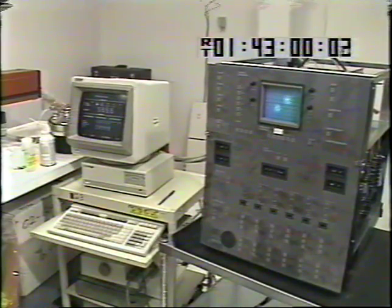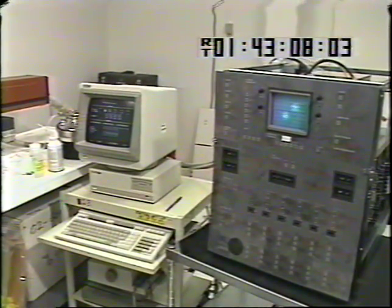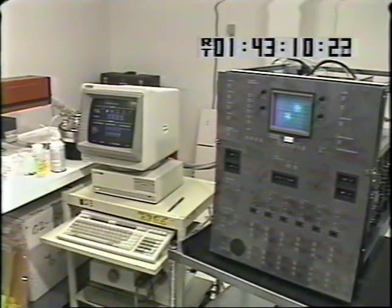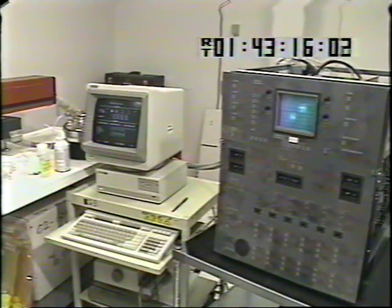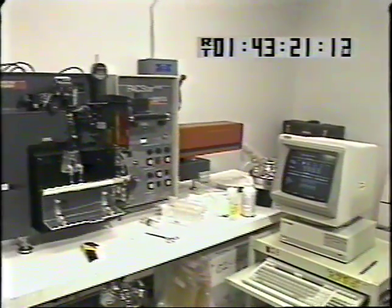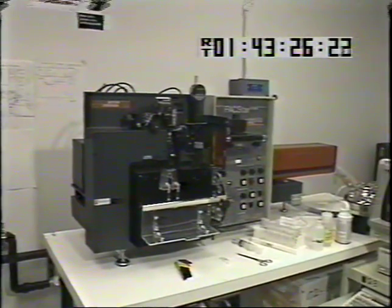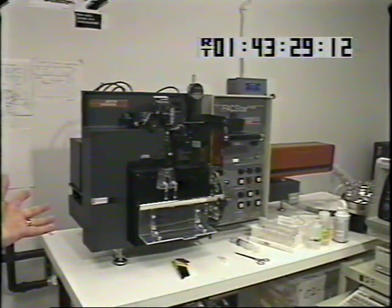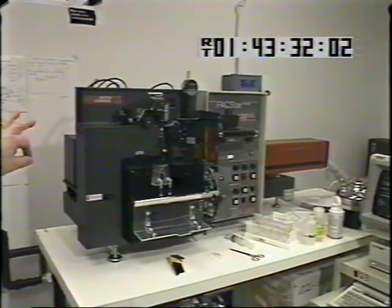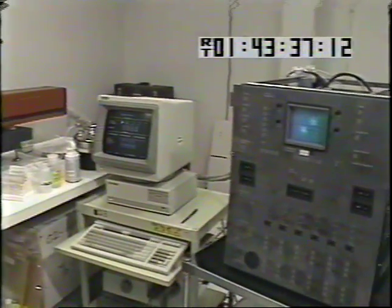We can set thresholds such that we can select individual cells and collect them separately for the researcher to take to another part of the operation to do further experiments with the particular sample that he has got. So the electronics console is the mechanism that we use for setting those particular parameters. The whole process in this room is purely based upon the final alignment of the laser and the droplet stream and calibration of the electronics for the performance of the machine.